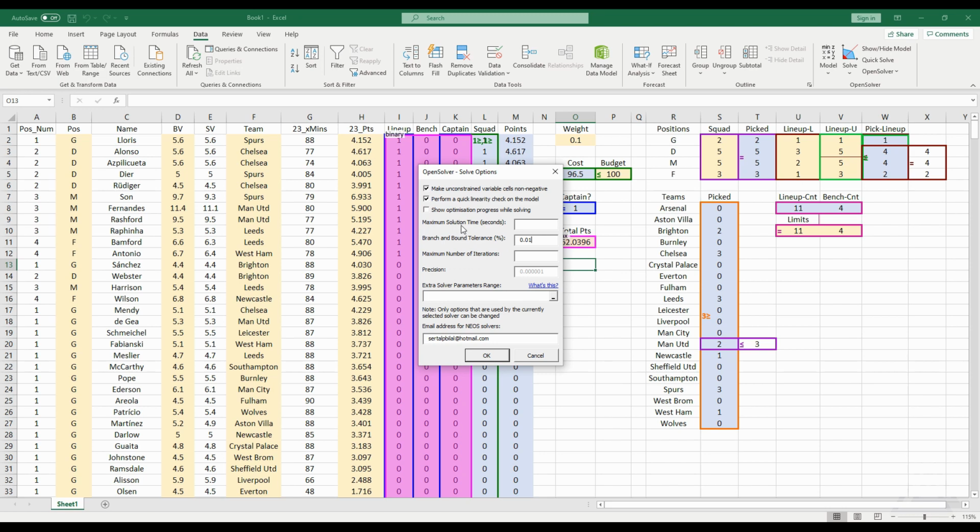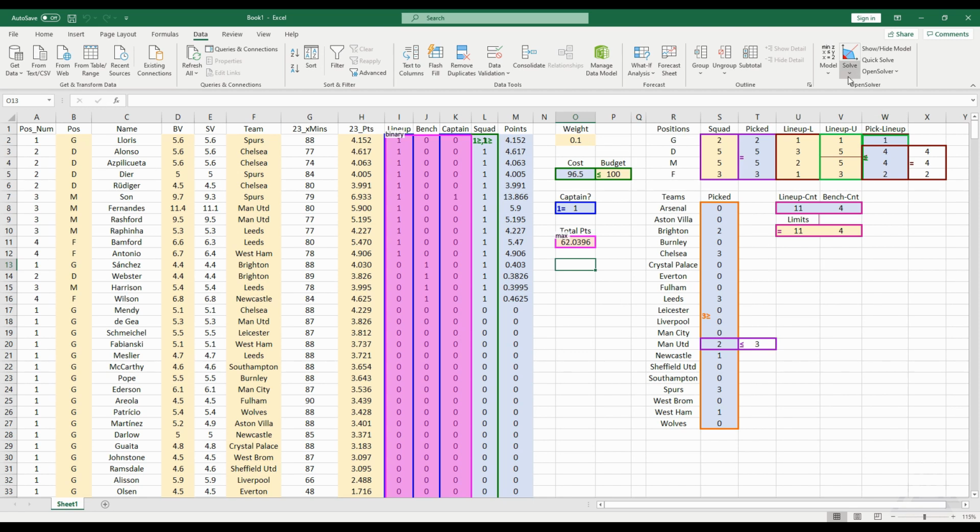You can also assign a maximum solution time. When solving these problems, sometimes optimization takes a long time, maybe 10 minutes, 20 minutes, whatever. So you can define a maximum time, and then the solver will stop and return the best solution it has found so far. I usually leave this empty. I try to find the best solution I can find. I will just click OK. And when I click OK, it's solving the problem. I'm not sure if this problem's solution has changed, but yeah.